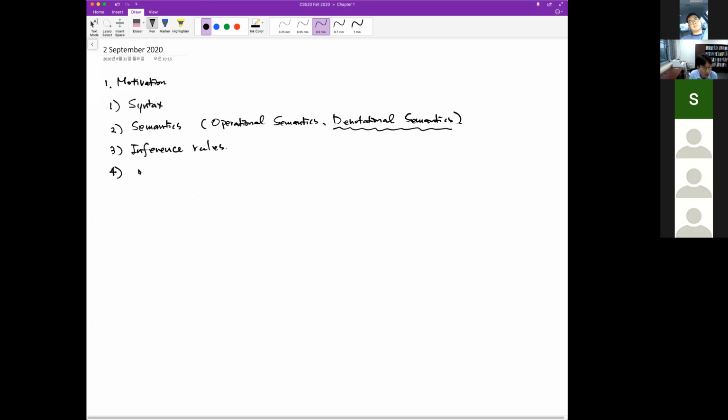The last one is binding. We'll study quite a lot about substitutions and various properties of our programs with respect to the available program variables. In particular, we're gonna look at when some programming construct introduces a bound variable into the program. There are a few issues that we will have to consider. So the study of binding is another important aspect of programming languages.